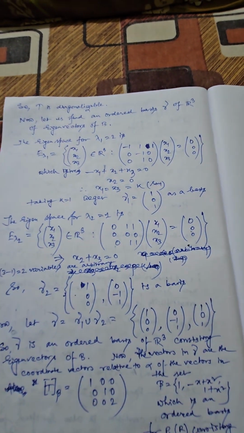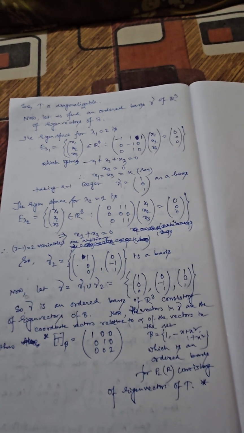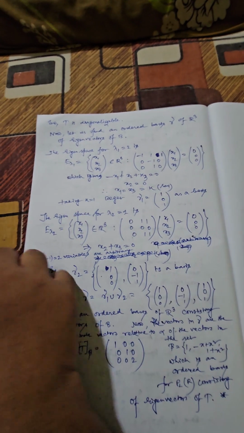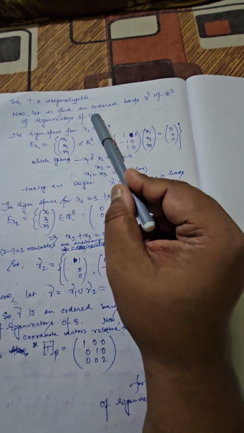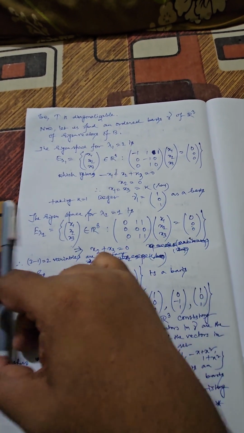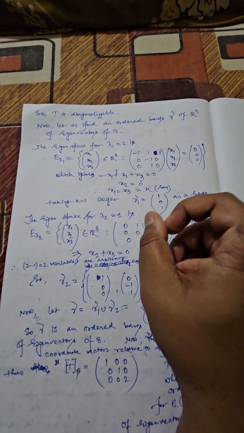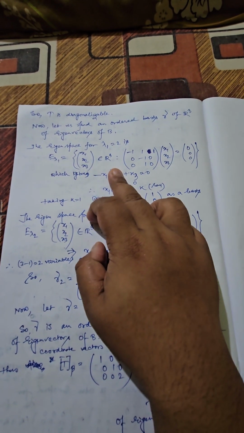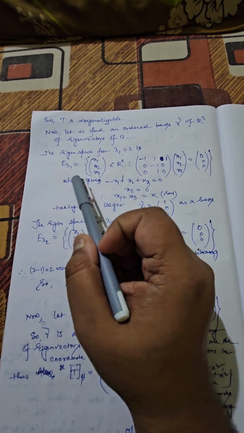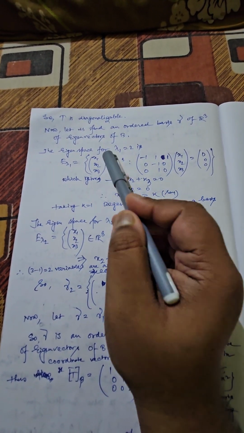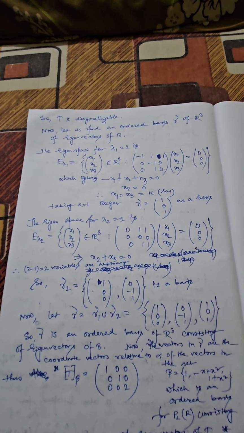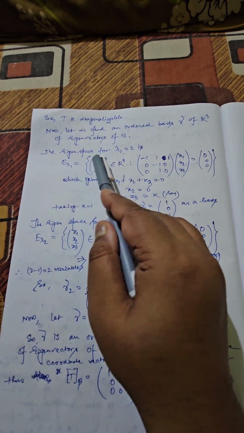Now sometimes we need to find out the associated eigenvector. For that purpose I have given this illustration of how to find the eigenvector. Let us consider an ordered basis gamma of R3 corresponding to the eigenvectors of B. Already you know two eigenvalues are attainable. One is lambda 1 is equal to 2, another one is lambda 2 is equal to 1. Now the necessary eigenvectors can be written in this form. Obviously they are column vectors, and the vector space that contains these eigenvectors can be termed the eigenspace.